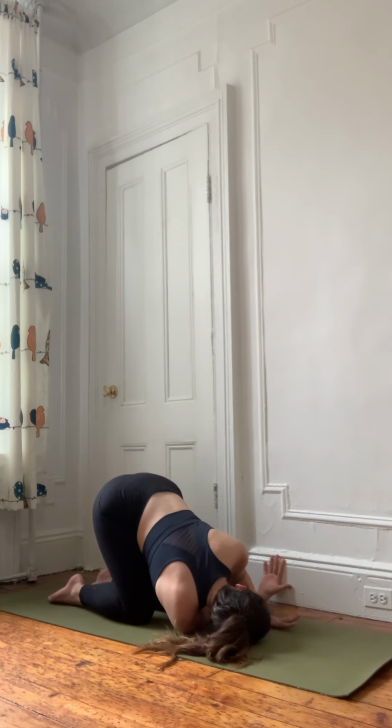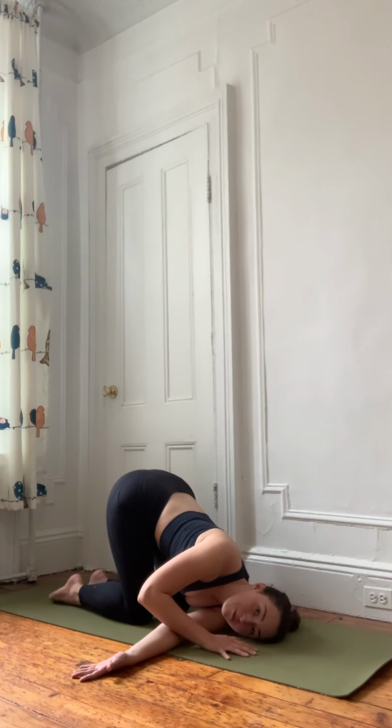On an inhale, press that left hand firmly into the ground to lift your right arm up and out to the side. And exhale to place it down on the mat, on the ground in front of you. Taking this on the opposite side, inhale your left arm out to the side 90 degrees. And exhale to weave it through between your right hand and your right knee, dropping that left shoulder down to the ground, that left cheek down to the ground.